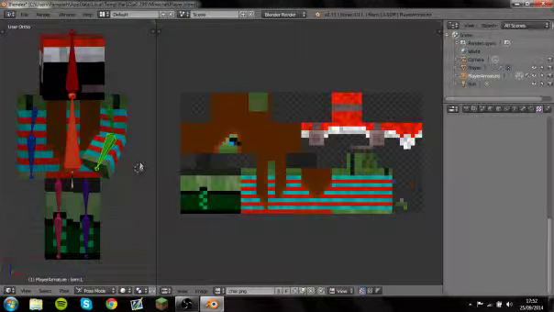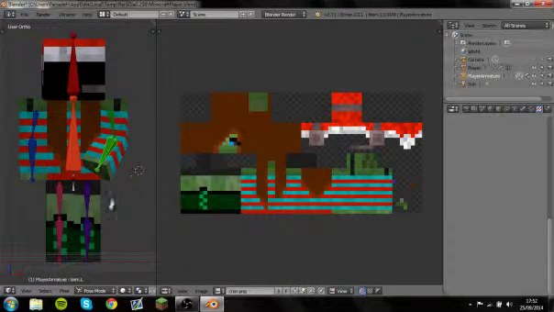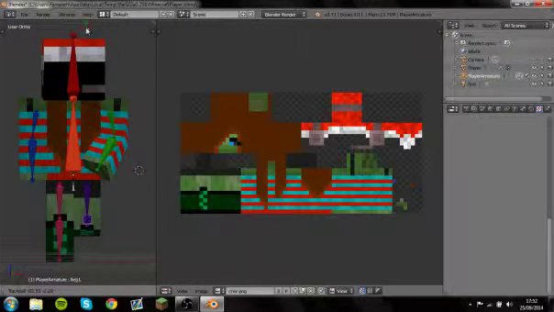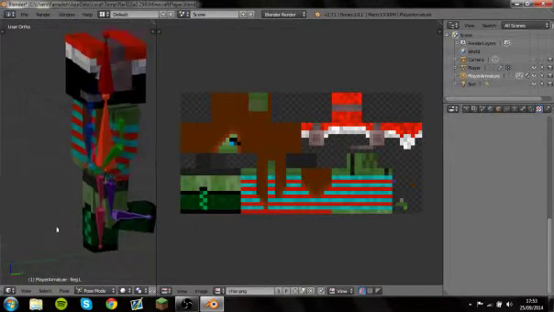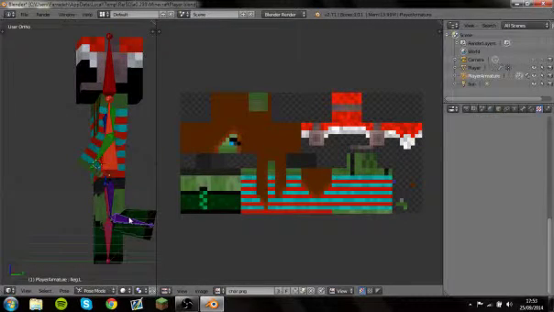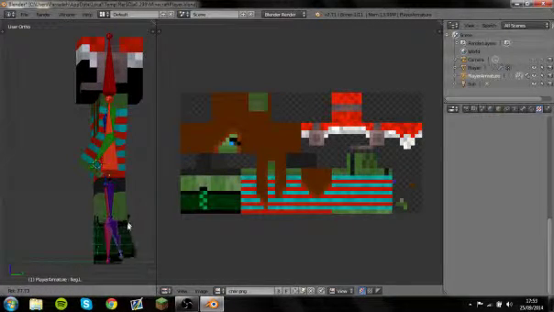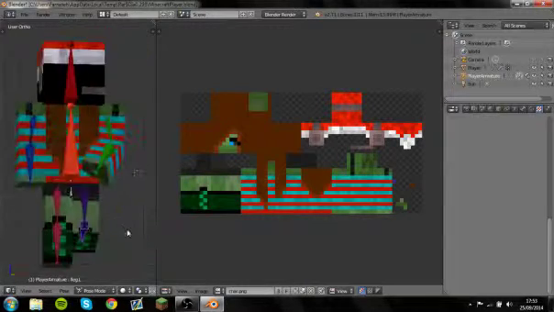Okay, so now what we're going to do is, now I've moved my arm, you'll start to get the gist of it. But now I'm going to move my leg as well. Let's make it kind of look like it's running. Again, I'm not brilliant at this at the moment, I'm not really one of those people, I guess.